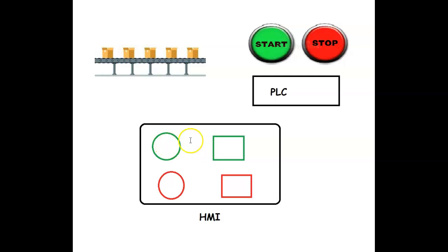So what you're going to have to do first is write the program to make this work. Your conveyor turns on when you press start, the green lamp is on anytime the conveyor is running, the conveyor turns off when you press stop, and the lamp turns red when you're stopped. And all that's easy in the real world PLC.